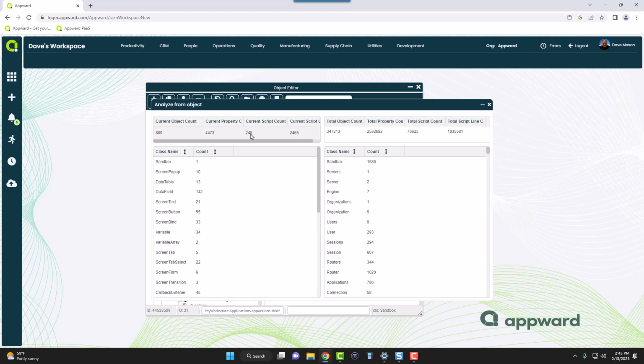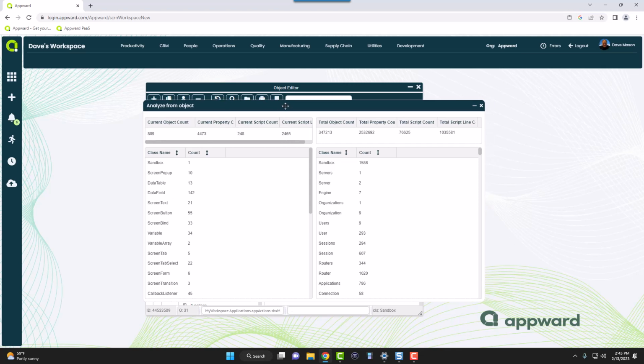In this case, there's 248 different scripts and functions, making up about 2,400 lines of script for that entire app. In comparison, a typical app on an iPhone is about 50,000 lines of code.